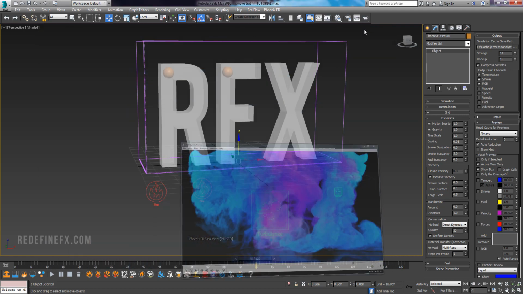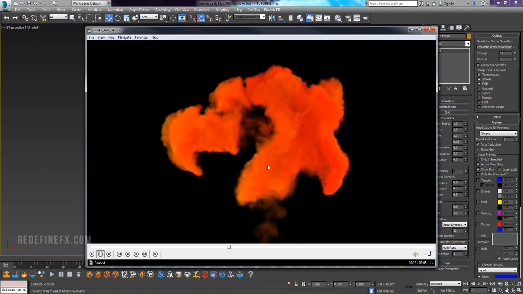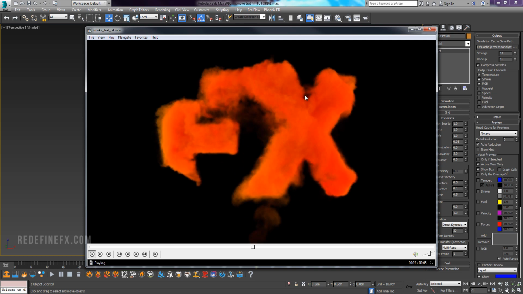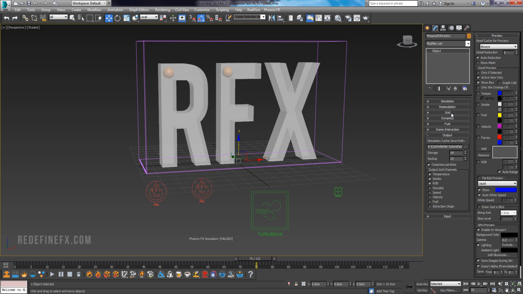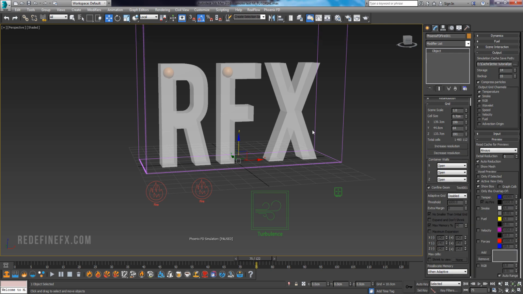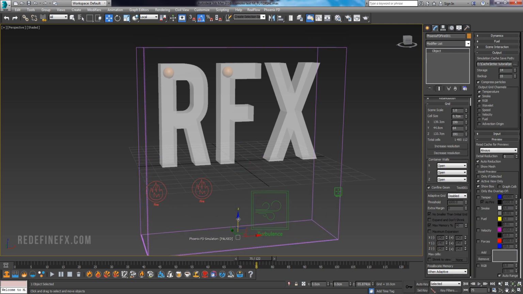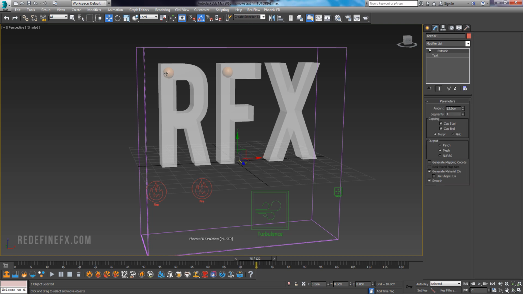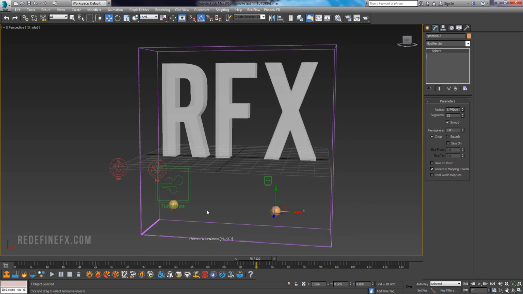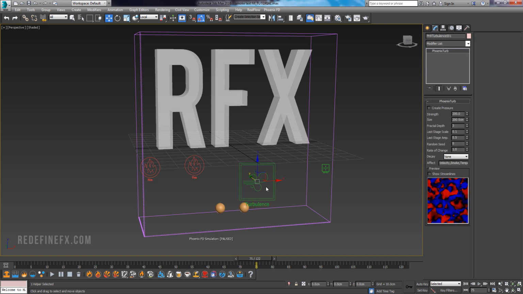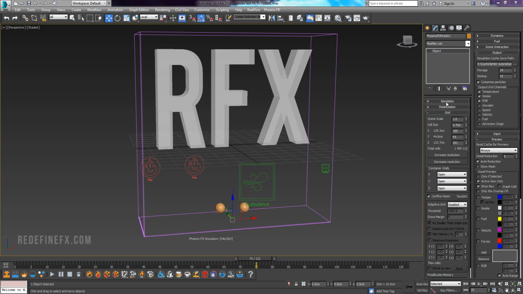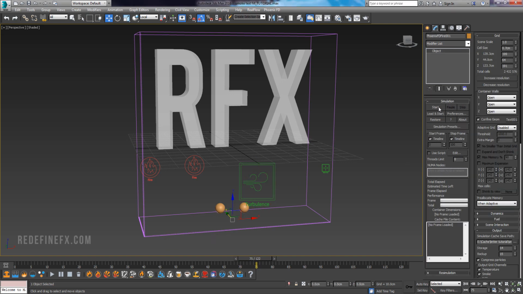So without any further ado, let's just jump into the third one. The setup basically stays the same, except I would just select the grid and raise it on Z and then move it down. And then I would select the spheres. And remember that the smoke is basically still being attracted to the letter. So everything can stay the same here. And we can just go under simulation and run the sim again.